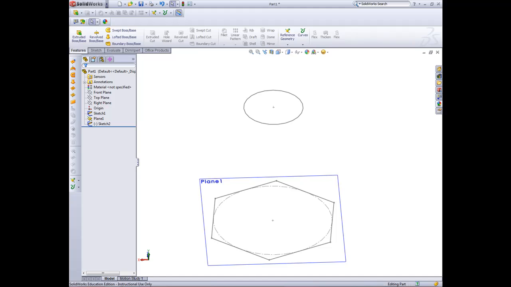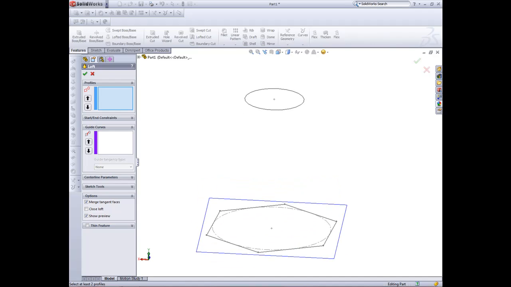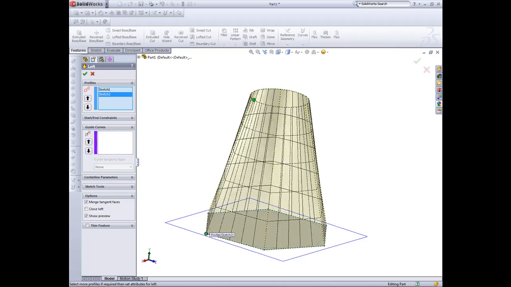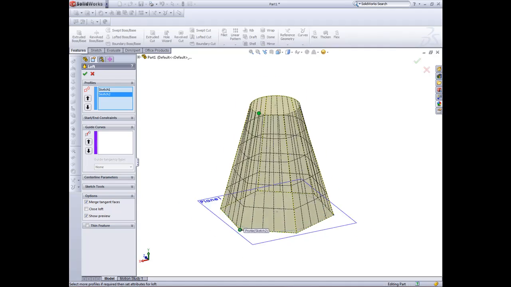So first I'll unselect that, and we'll go into loft tool, explain a bit about it. In order to create lofts, as I said before, we need profiles that are offset from one another, basically, on two different planes. So we created them now, and then all we have to do is select one, and then I'll select the other, and then we can see we have created our lampshade.